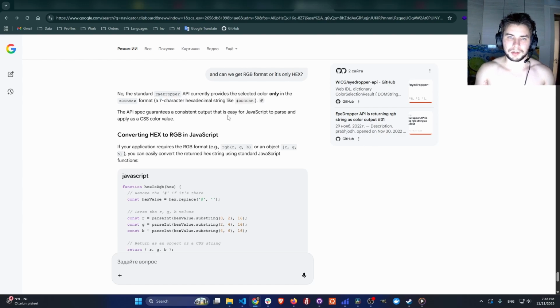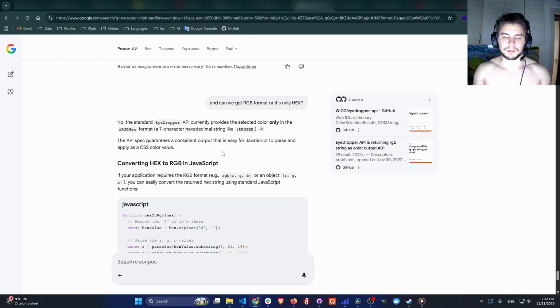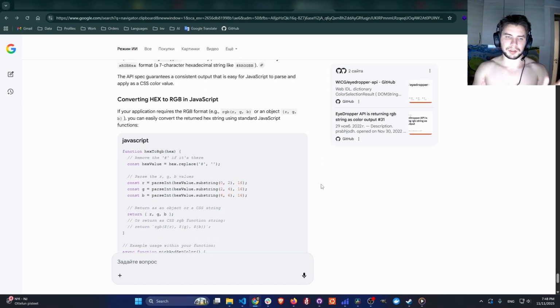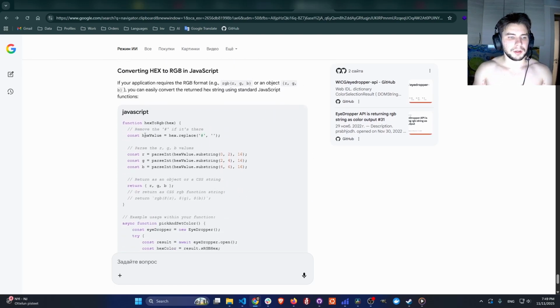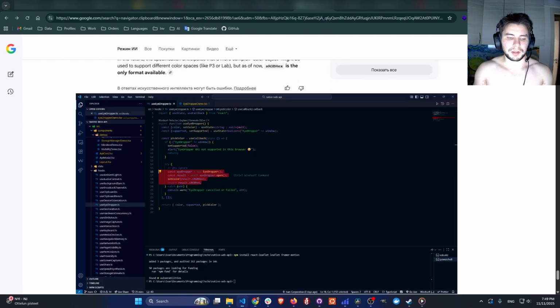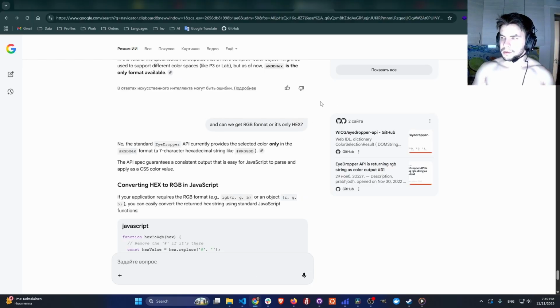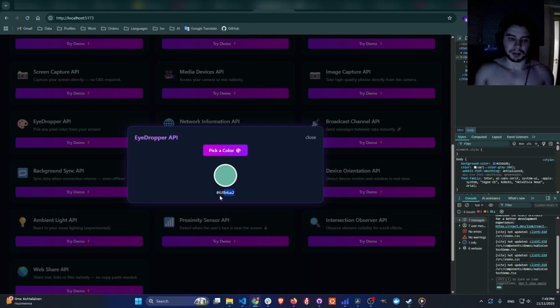I just thought that you can get it in RGB in a native way, but for hex to RGB you need to do some function there. Maybe when it's not experimental anymore, they will add more possibilities for output, but usually hex is the more useful one. It's not like RGB, where there are a lot of numbers. It's just a hex value that's simple. So here you can use only this sRGB hex and nothing else. And in the result we just get this sRGB hex now.